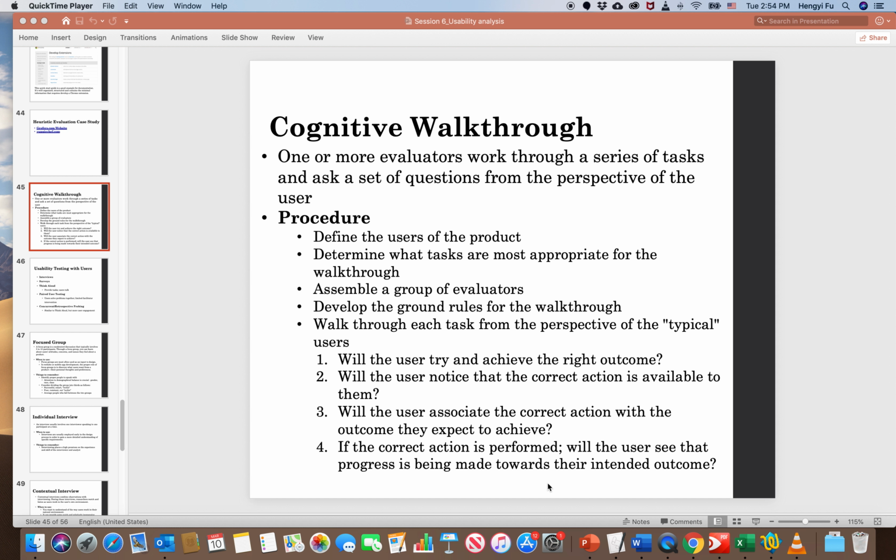Instead, heuristic evaluation evaluators have a list of rules, a list of heuristics they will refer to in order to look for problems of the product, and they focus on finding potential problems instead of real problems, because when they are doing heuristic analysis, it's highly likely the product is still unpublished.